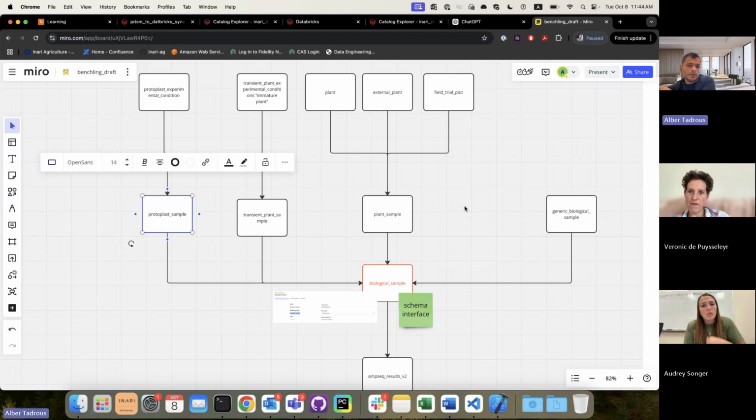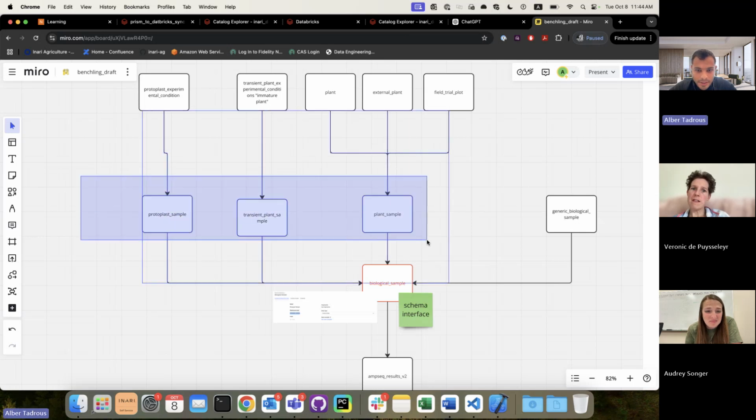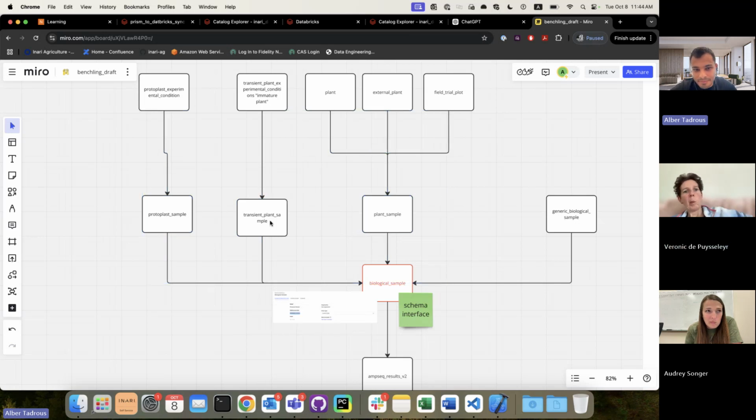This one doesn't have parents, so it's an orphan entity, right? But these three could be included in one table if they have the same schema. I'm talking now about the schema of the concept of plant sample.